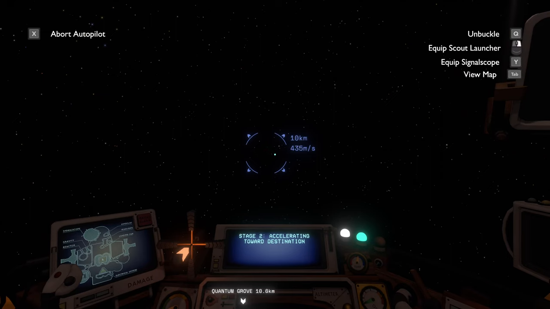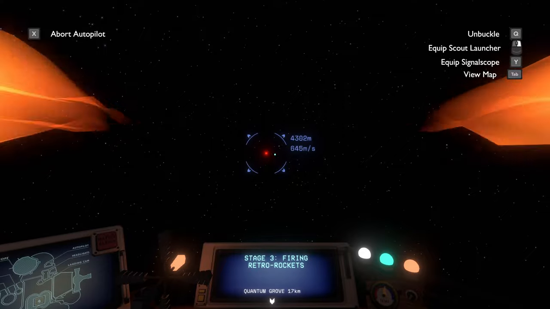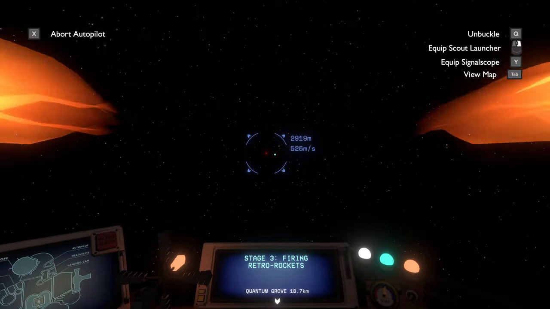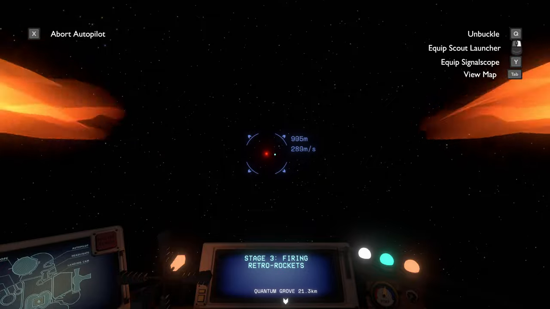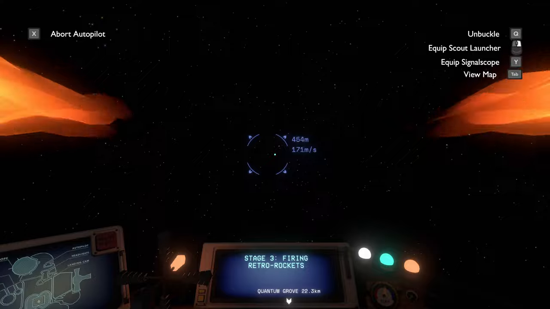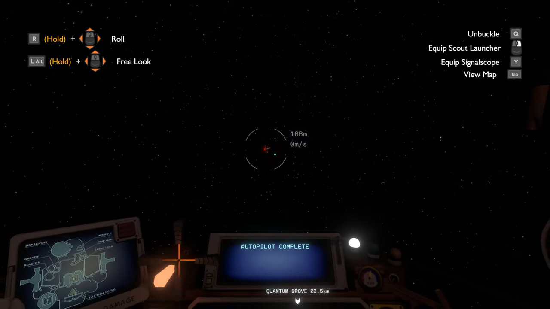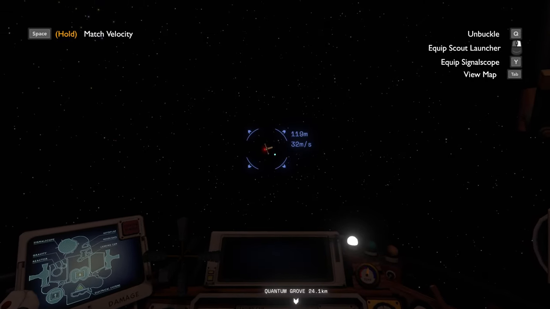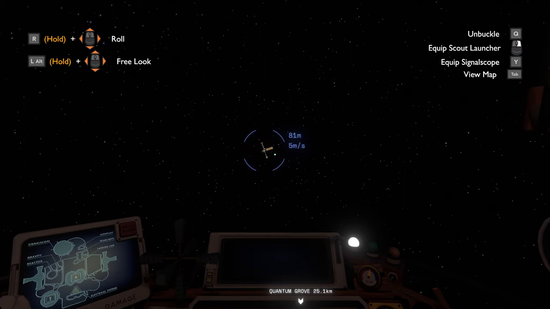All power to shields. Man, this is so nice. I'm glad that I saw that autopilot. I can't imagine navigating towards that without having an autopilot available to me. Depth perception is kind of difficult to ascertain. Okay, let's get closer. Oh, it's very small. So we're going to go in slowly.